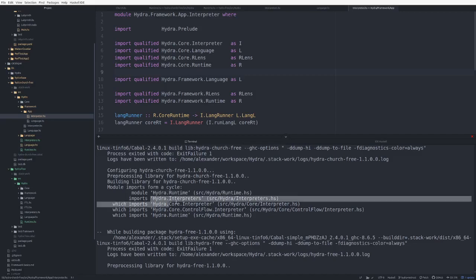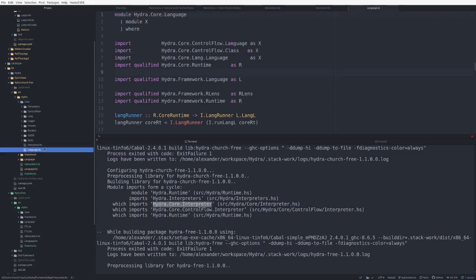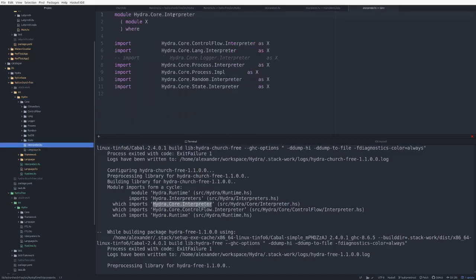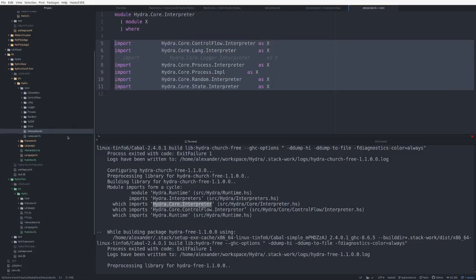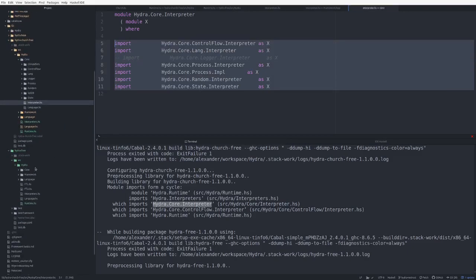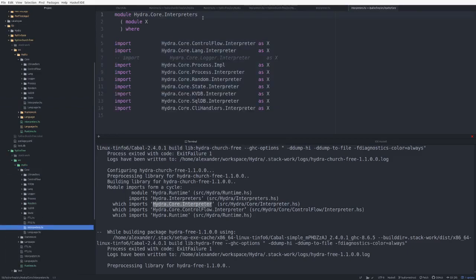Hydra.runtime, Hydra interpreters, Hydra core interpreter. Well, actually, we have inconsistency in naming. This is a top level module which just does re-exports, and it has the name interpreter, a single form, while those modules have a multiple form.